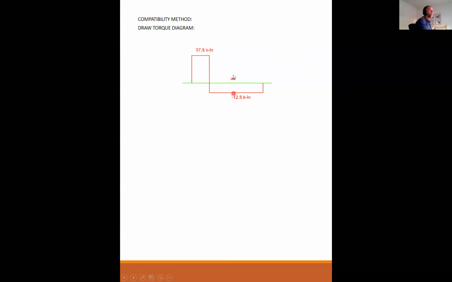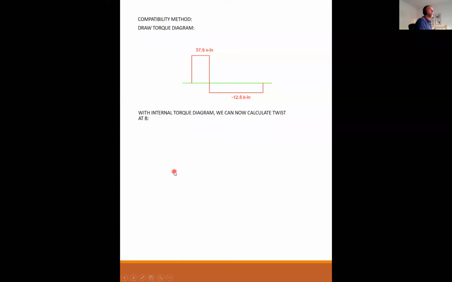If there was another torque applied somewhere between B and C, how would we handle that? You'd have to make a third cut. Exactly. Thank you. You would make a third cut and you would solve for the third unknown, T, whatever that would be. But yes, that's how you would solve it. Do another cut and you'd have to sum all the pieces together.